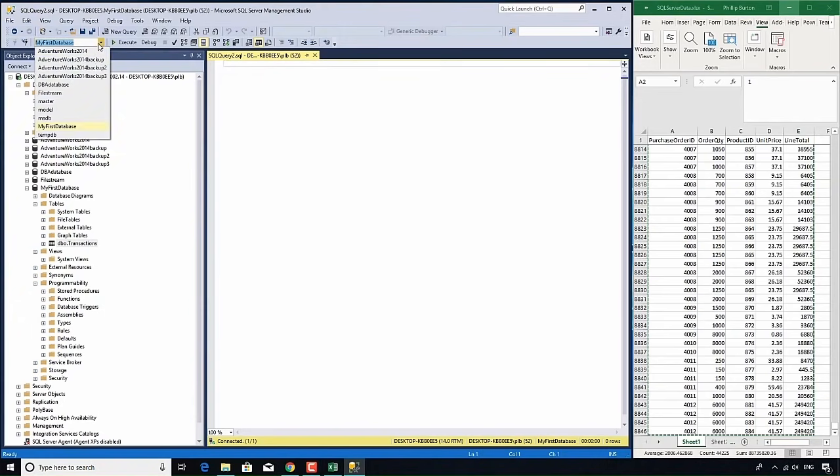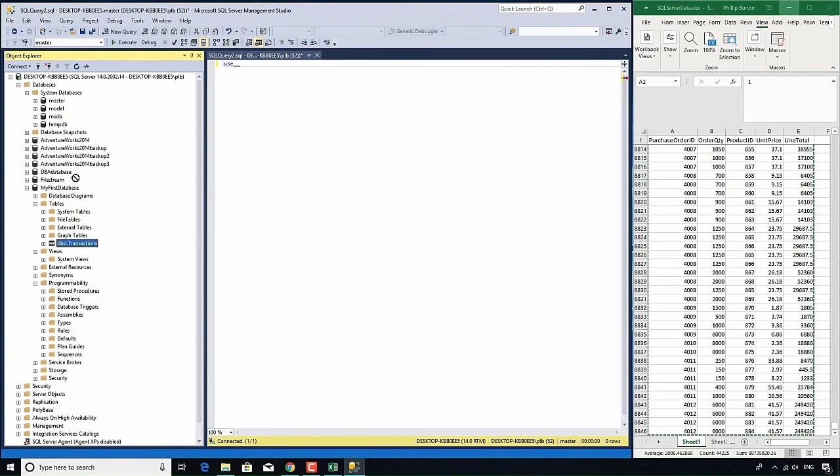If you want to change the database, so let's say I'm in the master database and I want to go to the my first database, there's a very simple command called use. So use, and this is when I drag my first database from the Object Explorer to the query window. Saves a lot of time.